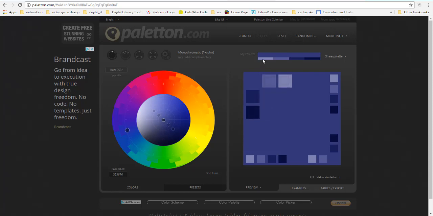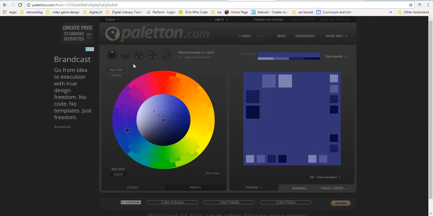So up here I have a palette, and I can see if I hover over each one of these colors, it actually gives me the hexadecimal code for that color. And those hexadecimal codes can be used in just about any program. Can be used in Google Docs, Google Slides, PowerPoint, Word, any kind of graphics program. All you need is that number, put it into the custom color, and that will come up for you.